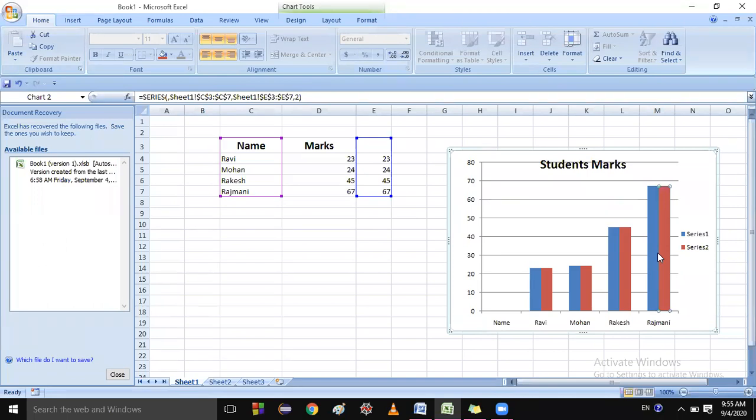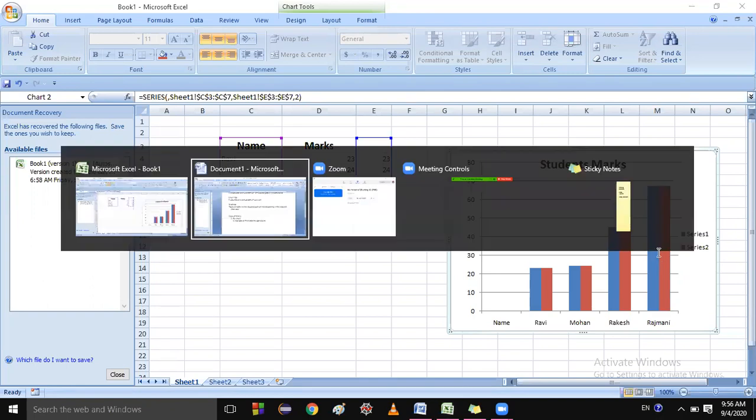So the data are placed vertically or horizontally on the chart. Categories are represented on the vertical axis, and values are represented on the horizontal axis. These are the important things. You must remember this point.